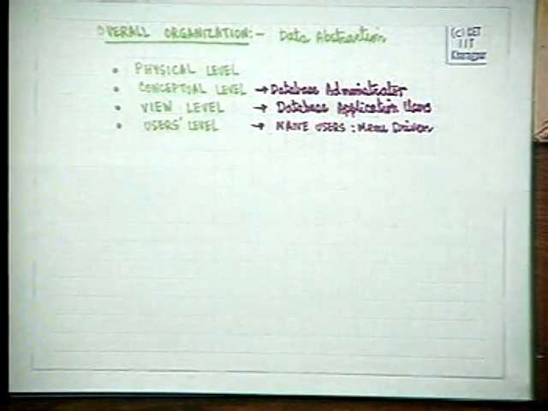Another important point regarding database: database is like programming a large information system. It is a method of organizing, programming and defining a large information system. And in this particular situation, like in any programming language, you can define the types and then the variables. Five variables may be of the same type. For example, you can define an integer, you can define a structure, and then you can define five things of the same structure. In database, you have what is called a schema definition, which is the definition part.